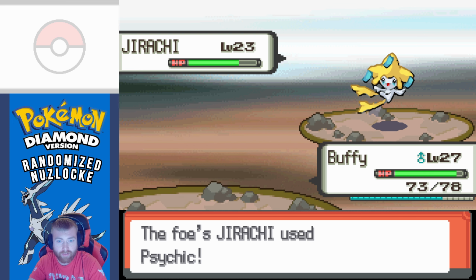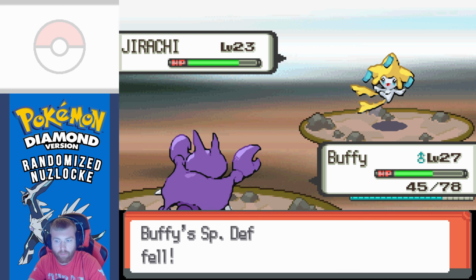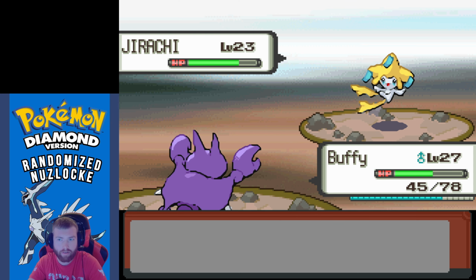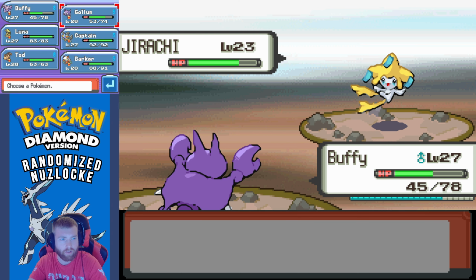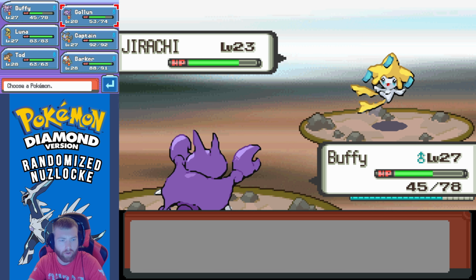Psychic? That's dangerous. Oh my goodness. And my special defense fell. Okay, this ain't good. This is not good. We gotta switch back to Golem. Golem is definitely our best bet. Or Barker. Actually, it might be better to go with Barker. I don't know.